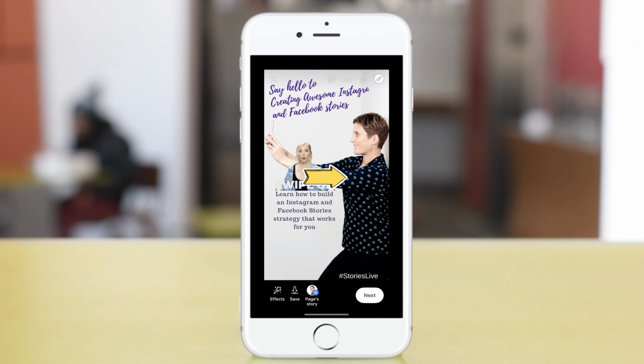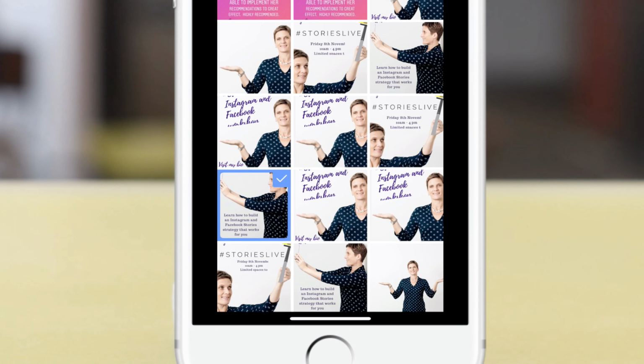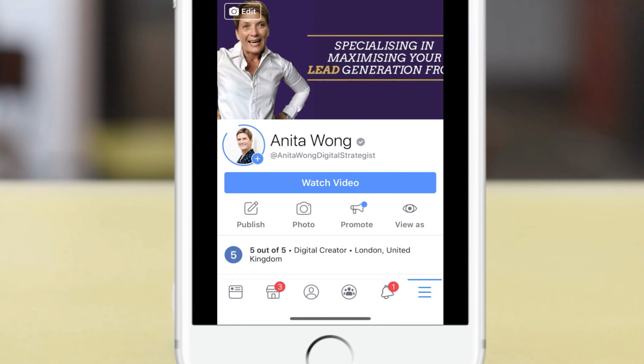So then I'm going to pop this here and I'm going to point to where the button usually occurs. So then what I'm going to do is I'm going to add the Pages Story Plus. That's a shortcut and it will post it directly to my stories.